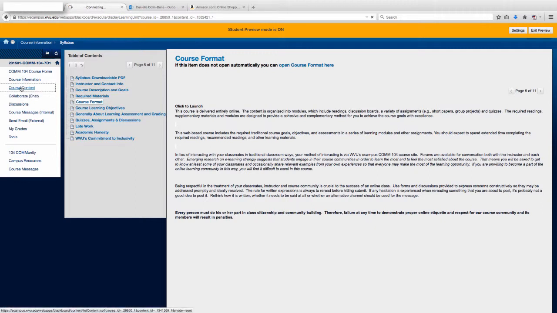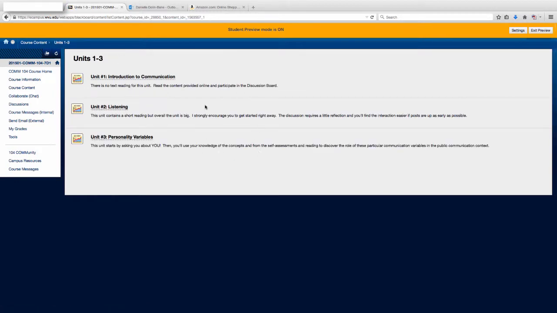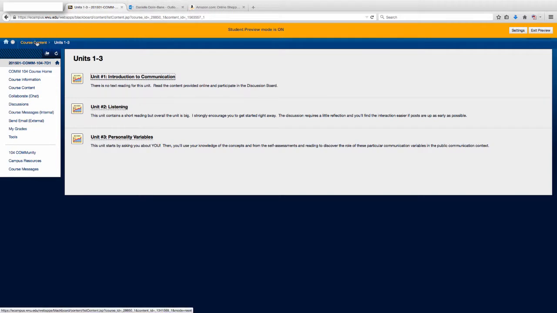Another primary link is Course Content. You'll spend a lot of time in Course Content after this week. Here you can see the units that we'll be doing, and I put them up in groups as they are on a test. Introduction to Communication is the first unit we'll do next week, and if you click on that, you can see it opens in a new tab. It gives you all the information, with the same table of contents. We've added a tab here, so I'm going to close that because we don't need any more tabs than necessary. Then I'm going to go back to Course Content, which I can do right here in this bar.